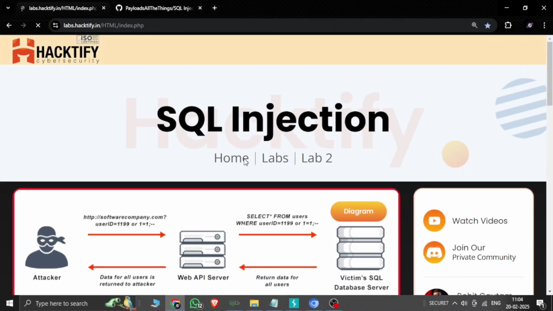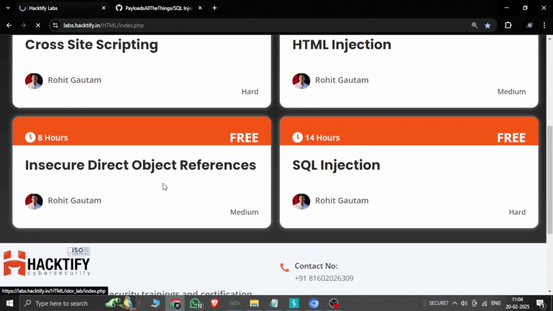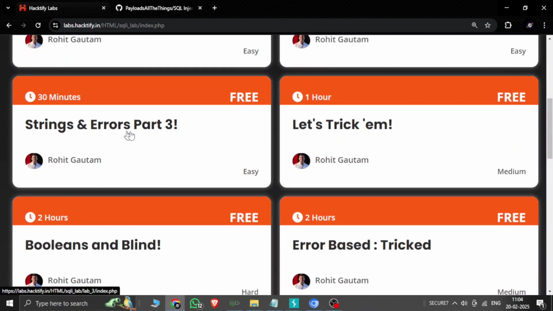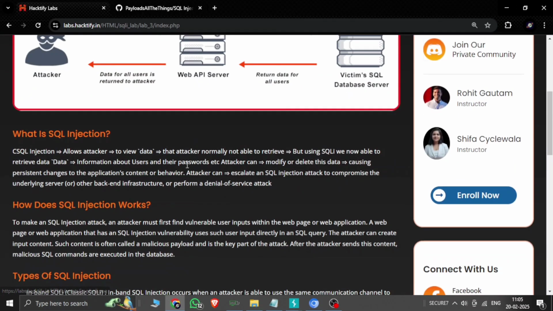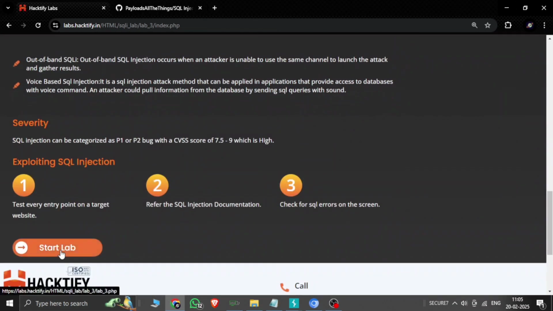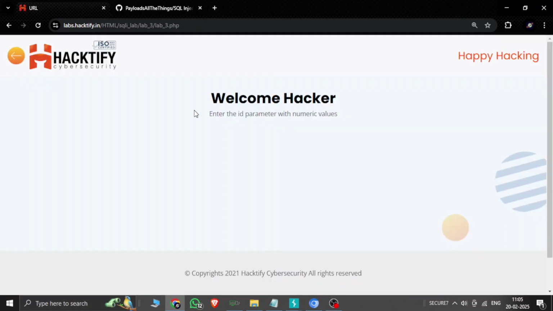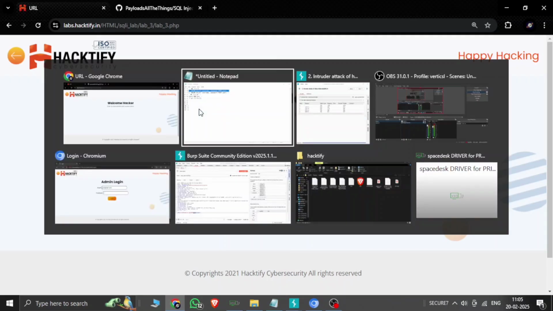Go to the next lab, which is String and Error part 3. It has the same information, only the lab is changed. Here is the welcome hacker and ID parameter with numeric values, the same as part 1 and part 2.